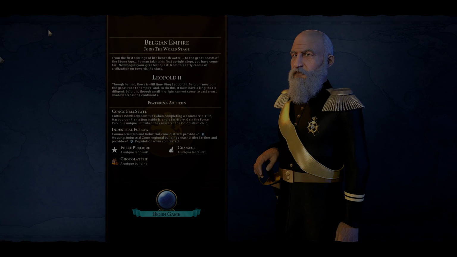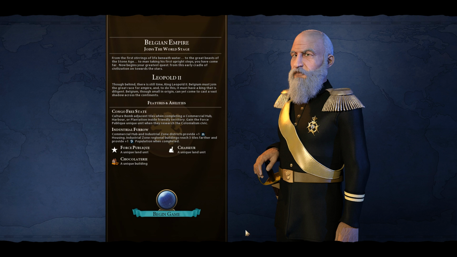Welcome back to Civ 6 Civilization Spotlight, featuring Belgium. Belgium's leader is King Leopold II, and this is an interesting choice to say the least. We'll refresh on the history in just a moment. First, I have to address some new things in these videos.